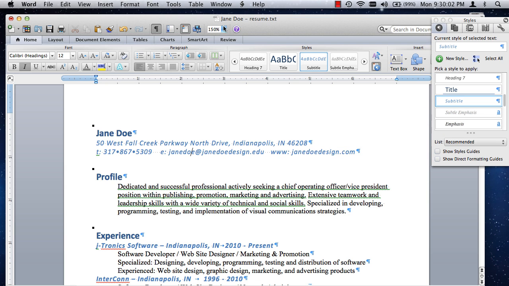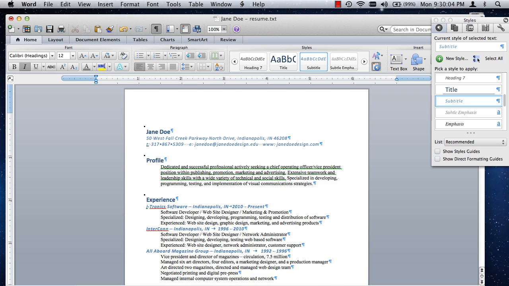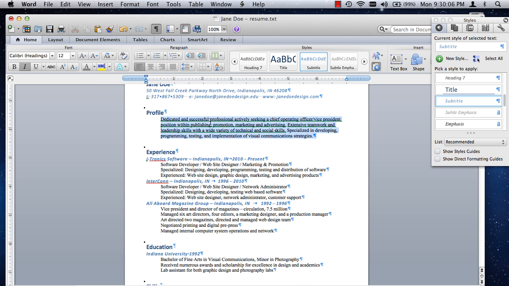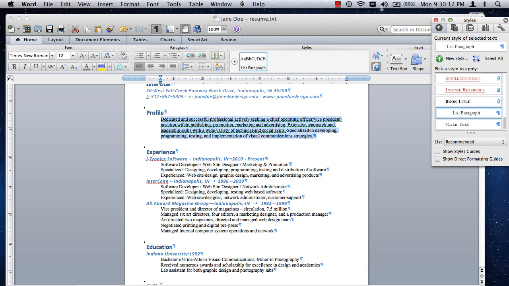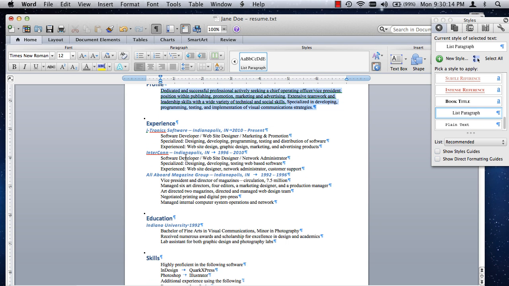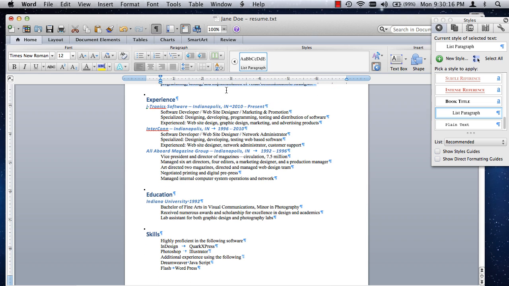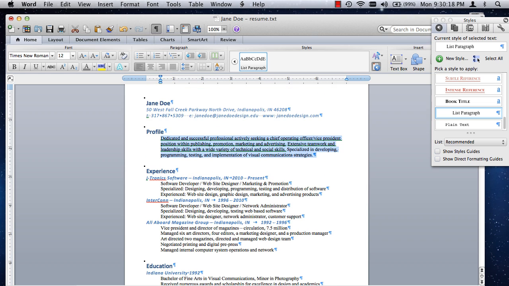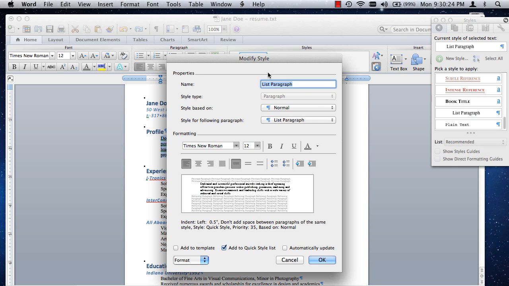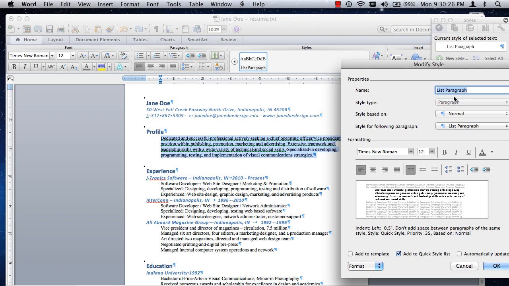Now, this doesn't look phenomenal like the previous design, but what this does do is apply specific paragraph styles to my work. So this will make it easier when I get it in InDesign, because all I have to do is edit these styles. In fact, if you want to edit the styles in Microsoft Word, you could by clicking on the arrow, going to modify the style, and if you decided that you wanted all of those to be a different font, you could choose that font right here, right now.